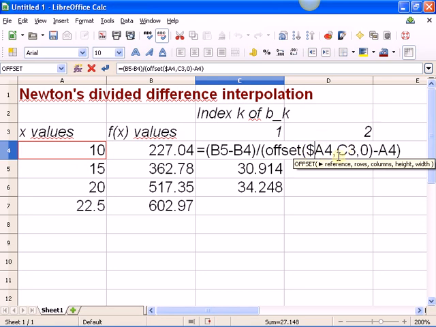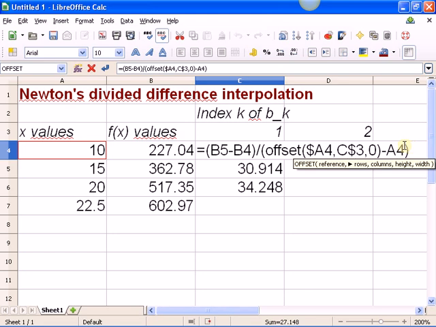Let's move on to C3. Do I want to fix the column? The answer is no. When I move to the next column, I'm going to want to refer to this offset. So I do not want to fix the column. Do I want to fix the row? The answer is yes. I always want to be referring to the offset, which is in this third row here. So I'm going to go here. I want to fix not the column, but the row. So I'm going to hit Shift F4. I'm just going to type a dollar sign in here.